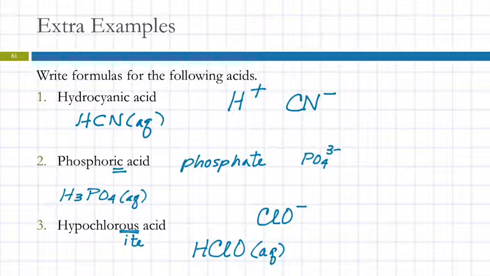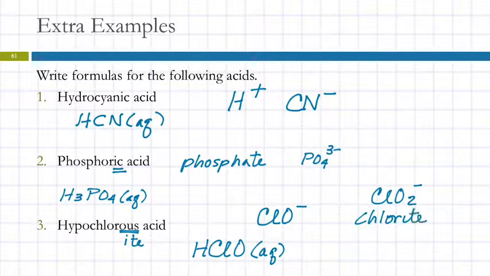So on the study guide, the chlorite was like ClO2 and then negative. So does it change? That's an excellent question. So on the study guide, chlorite is ClO2 minus. That is chlorite. That is exactly right. This is hypochlorite, hypo, not hydro. The hypo means one less oxygen.